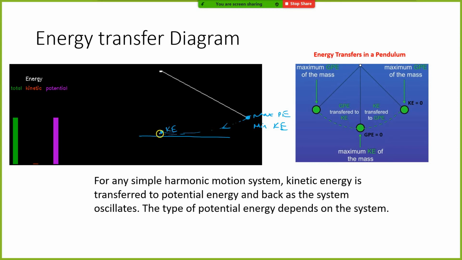Now, the pendulum oscillates back and forth, so it oscillates all the way up into the air like this and comes to this point. When it comes to this point, it has its maximum potential energy again, and when it returns, it's converting the potential energy back into kinetic energy. But I must point out that at the equilibrium position, the actual center, we have maximum KE, and that means minimum PE.